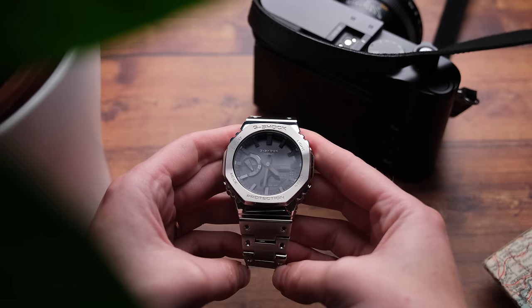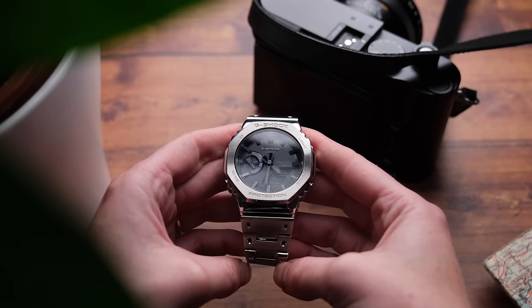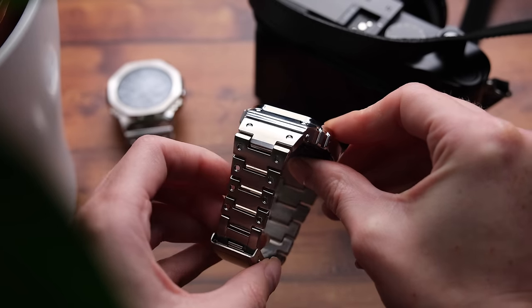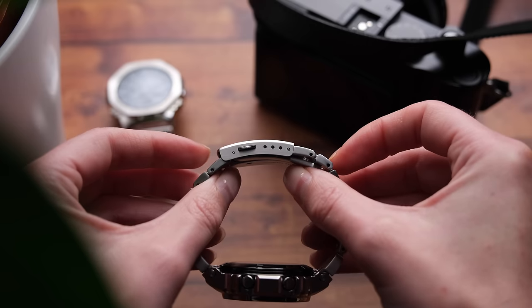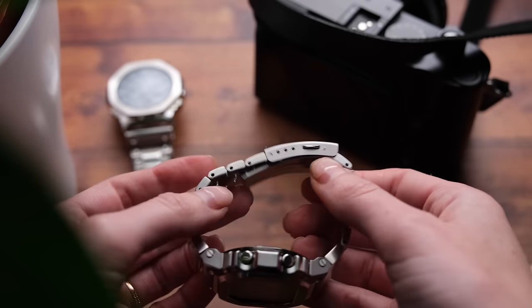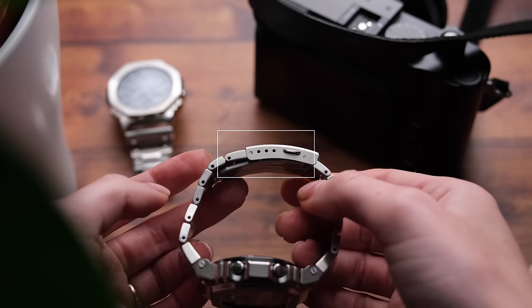I love the case on these. I'm a sucker for full metal G-Shocks. The bracelet has a lovely taper into the clasp. There is a micro adjustment on the clasp, but not on the fly. So to make micro adjustments, you just need to put a tool into the wee holes in the clasp and move it whichever way you'd like. I was going to say I prefer on the fly adjustments, but I think all people prefer on the fly adjustment, but this is still great.